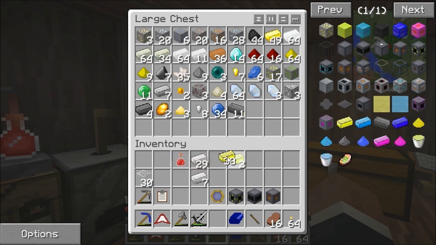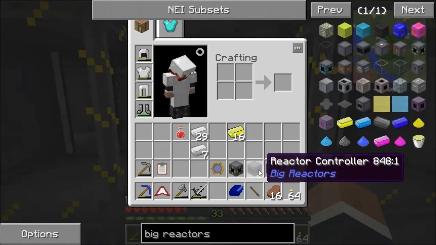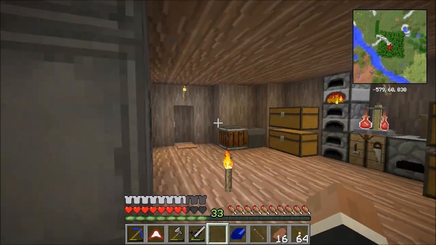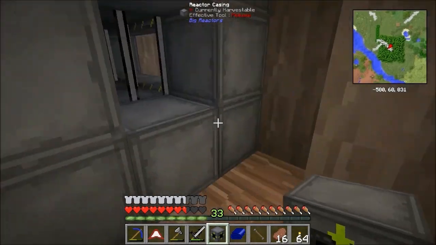I'm only going to put in 16 at a time here because I might actually move this, so I don't want to waste the yellorium. So our controller can go in the front there, our power tap can go at this side, and when we put the access port in, what we should get is a completed multi-block structure.